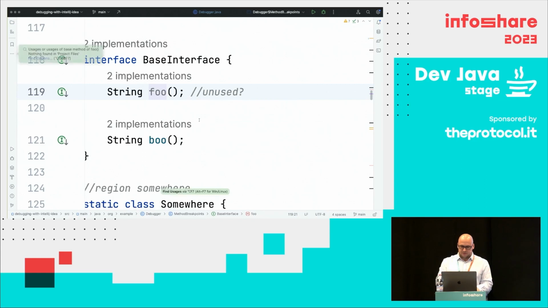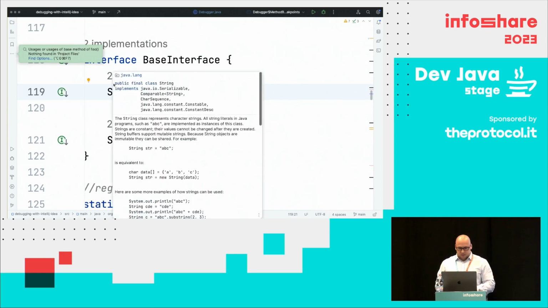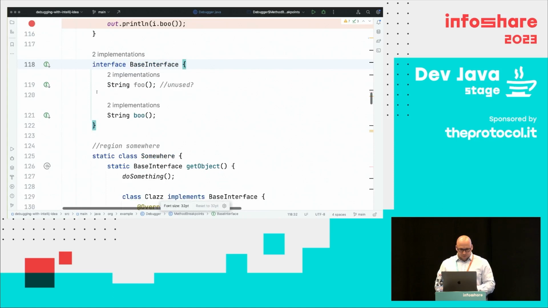If I do find usages, it will tell me, hey, there is no implementation, there is no usage of that interface function. So what I could do to catch that, and why would I do that? Maybe my application actually manifests the behavior that I know was implied by this function here.